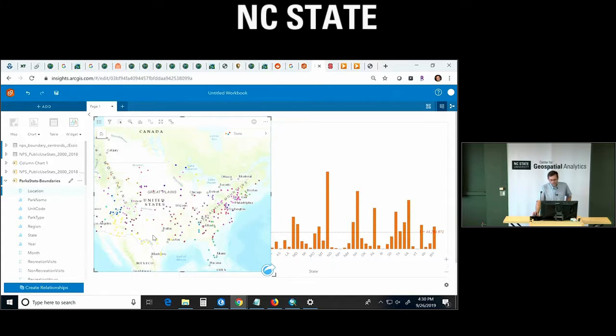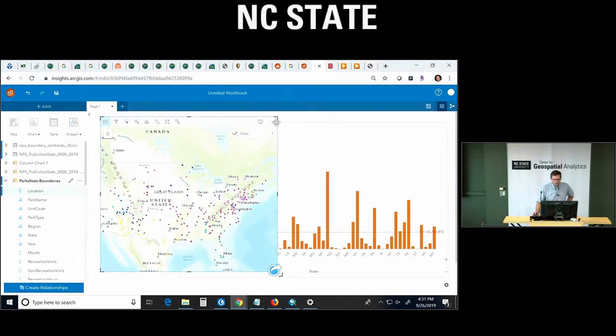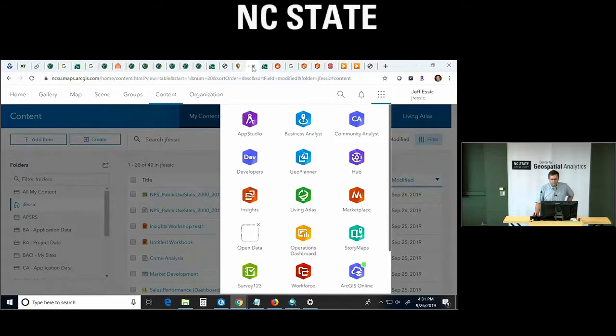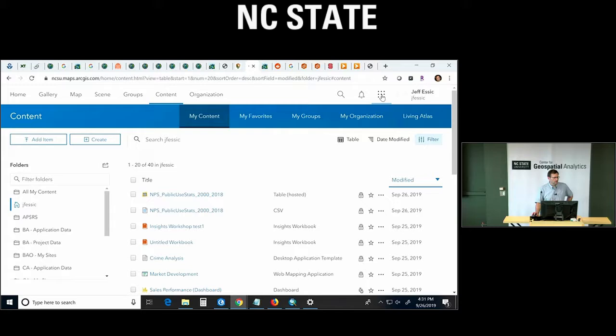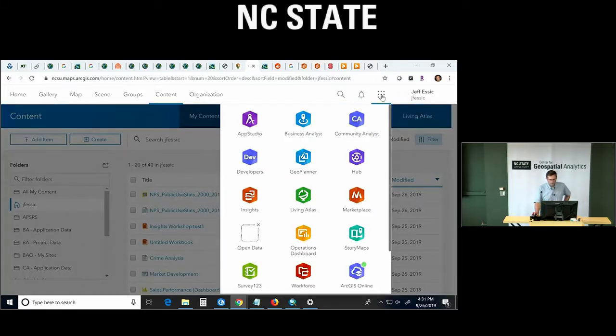But to be honest, it's been several months since I did that. I don't remember exactly all the steps. It's not too complicated, but it does take a little bit of time to figure out. But as you can see, it's very different than the normal GIS interfaces. Right here, no, back to how you got into Insights. Oh, Menu was, yeah, it's this drop down up here off of ArcGIS Online. And there's all kinds of other things there too.